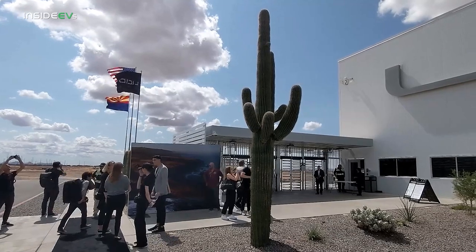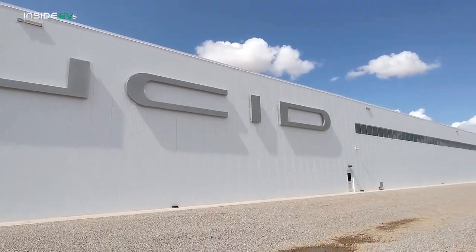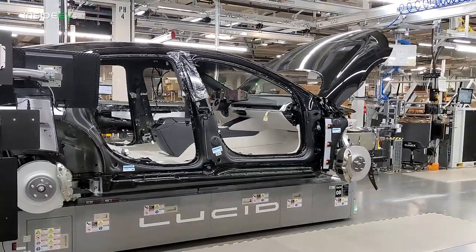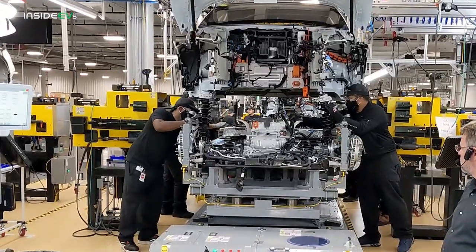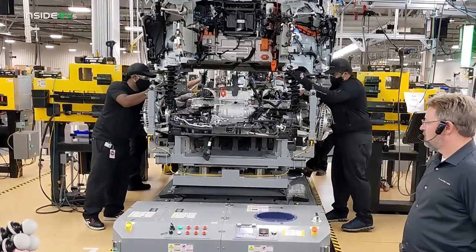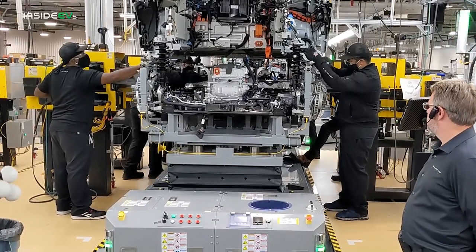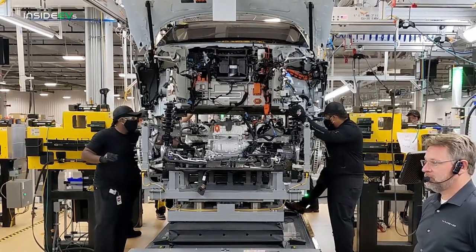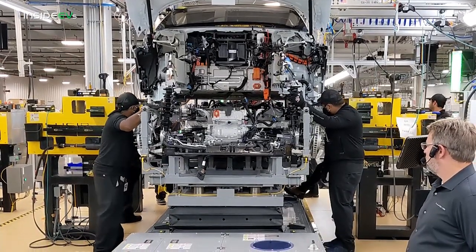As promised, we were shuttled over to Lucid's Amp One manufacturing plant in Casa Grande, Arizona. However, when we arrived, we were told we couldn't film inside, and that really wasn't the original plan. There were only one or two small areas where we were allowed to film anything. Lucid did promise to provide us with some B-roll at a later time, but I wanted to get some unique video and I'm not going to wait for the B-roll. What you're seeing is the part of the assembly where we were allowed to film — it's where the chassis is married to the vehicle's body.